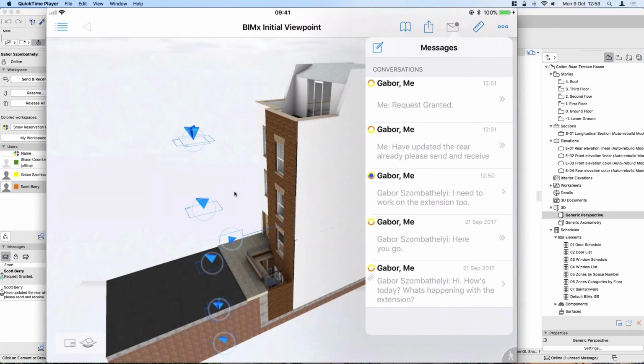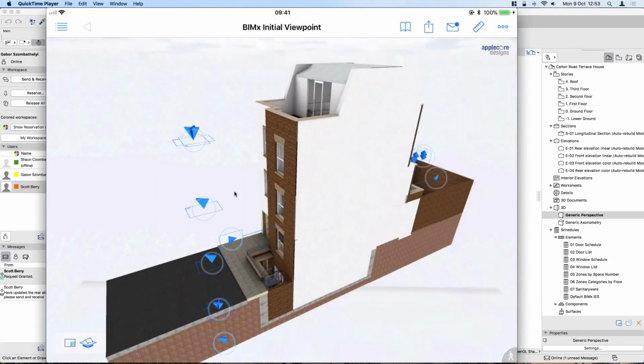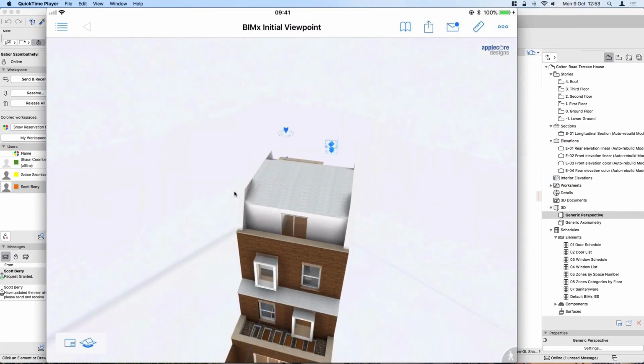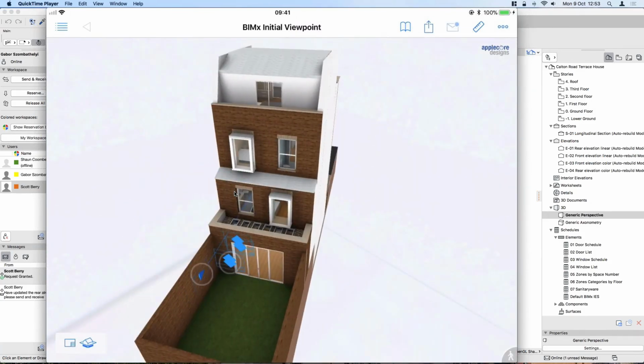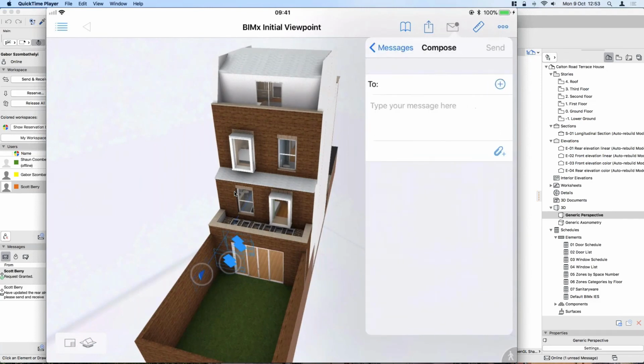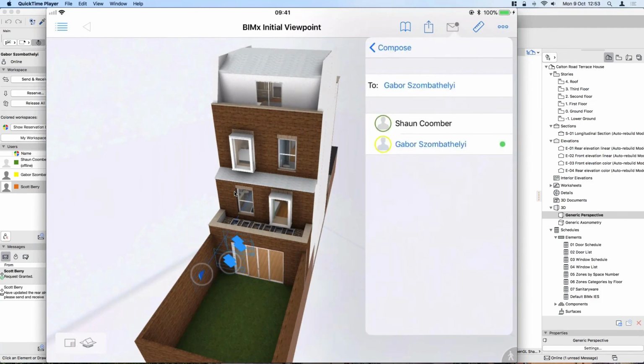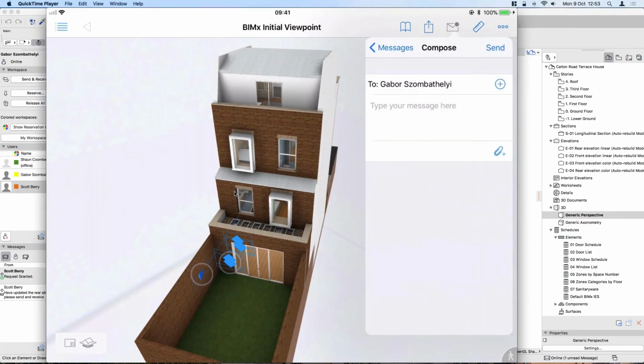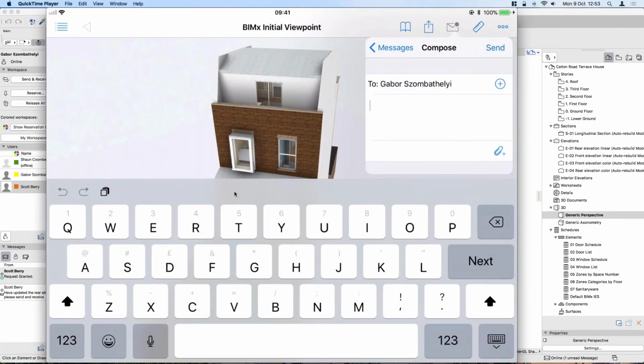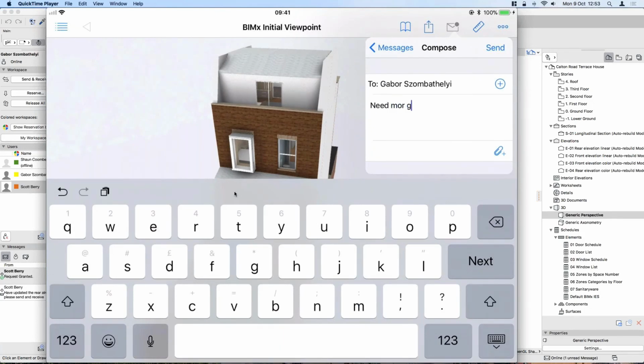So for example, if I have a question about something on the model, if I change my view to the model here, I can start composing a new message, in which case I can send this message to myself this time. I can include some text if I wish to. Need more glazing on rear.